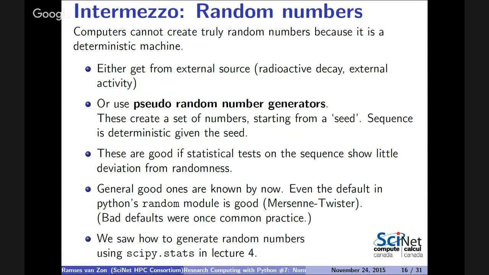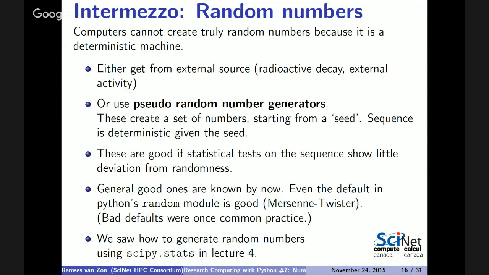So just a little intermezzo before we go on to the next topic of ordinary differential equations is about random numbers. We saw that we can find them from the SciPy stats package, but there's no such thing as truly random stuff. I don't know if we've stressed this enough, but the computer can compute random numbers, but it can't be random because if it computes it, it's deterministic, right? So you always have these pseudo-random number generators, and they're only as good as you want them to be, in a sense.